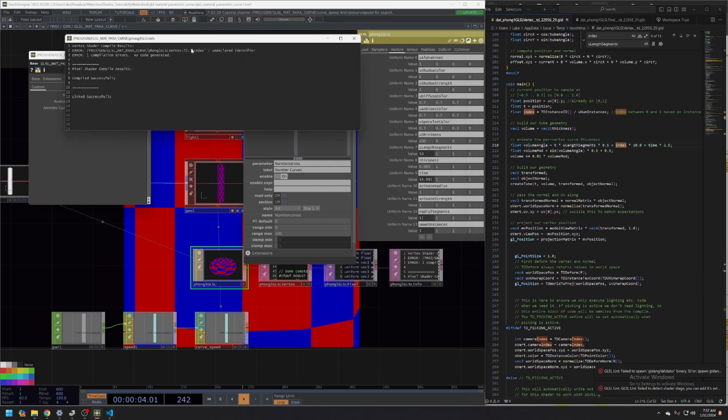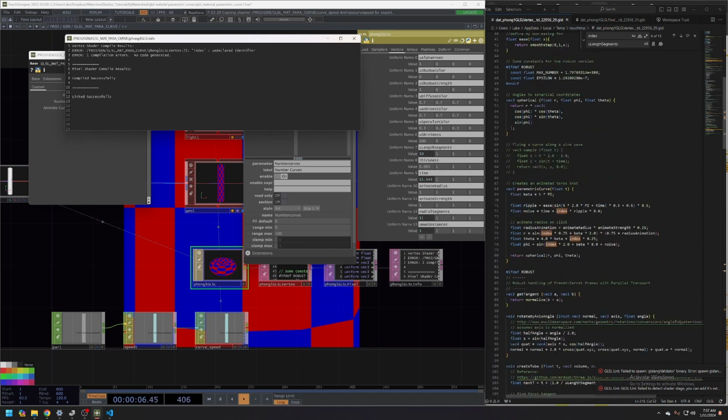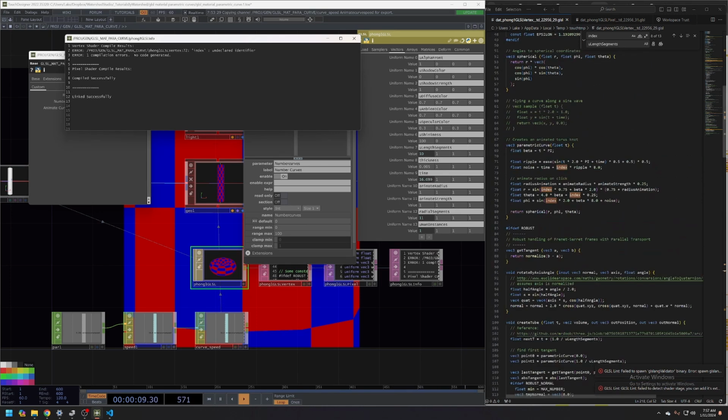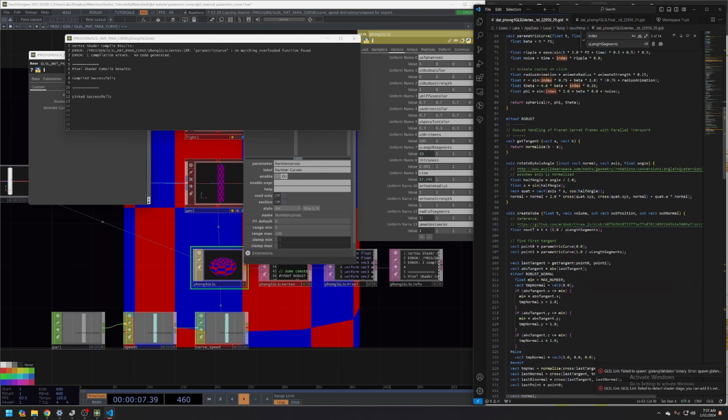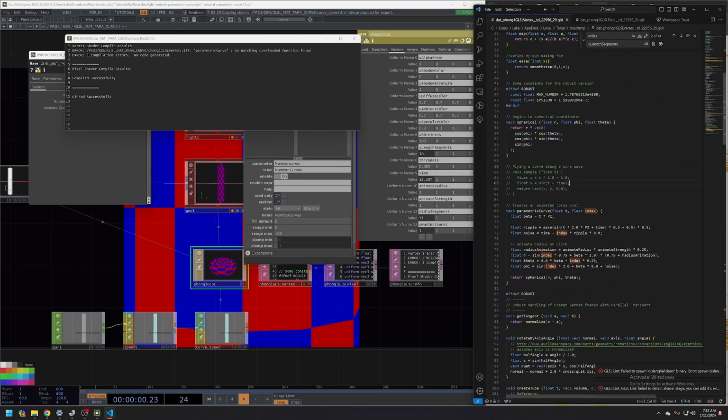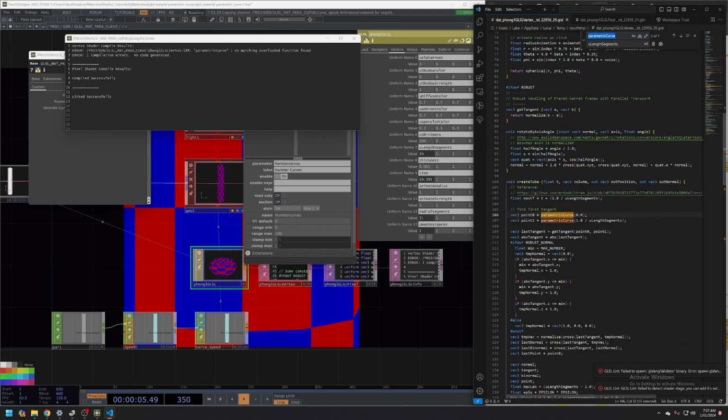But we still have this undefined index issue on line 72, which is in our parametric curve function. We can get rid of this by just passing that index variable through to the parametric curve function. And then we will just have to Control F this, and make sure that we go through and add an index to it wherever this function is called. Now, since here it's being used inside of another function, we'll have to make sure that we pass an index argument to that function.